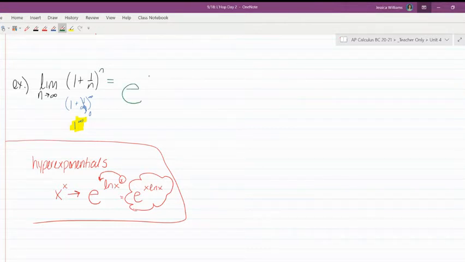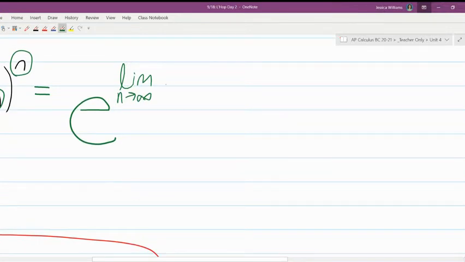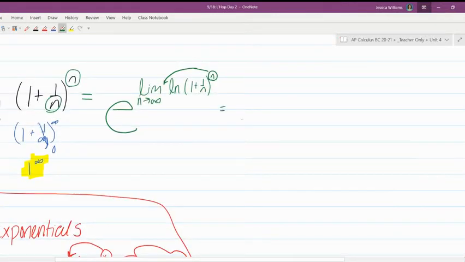So if I e it, I'm going to throw my limit up here because it doesn't matter. Like n is the thing moving in the limit, and all of my n's are up in the exponent. So I'm just going to keep them close. Then you need a natural log to keep it true. 1 plus 1 over n raised to the n. What that allows us to do is birdie all the way over that n and turn this into e to the lim big n times natural log of 1 plus 1 over n.